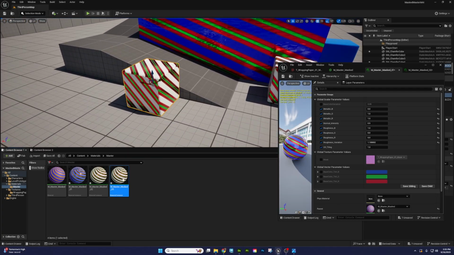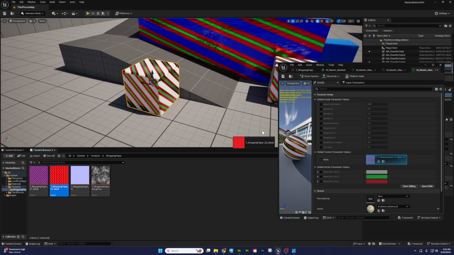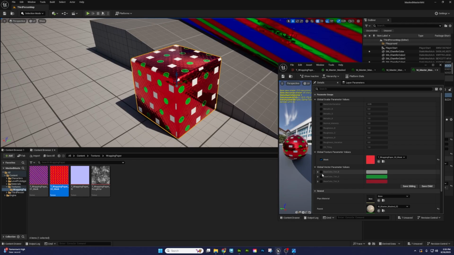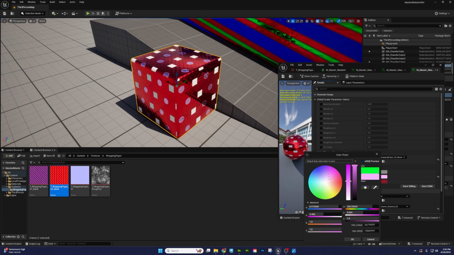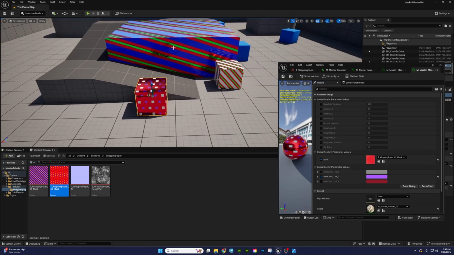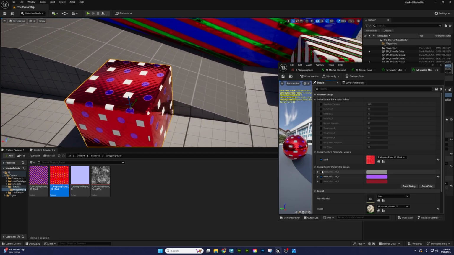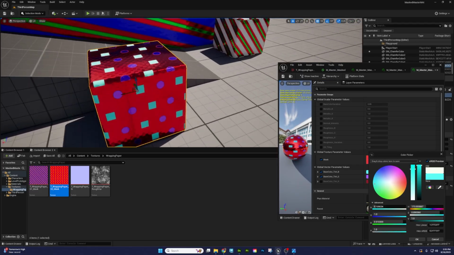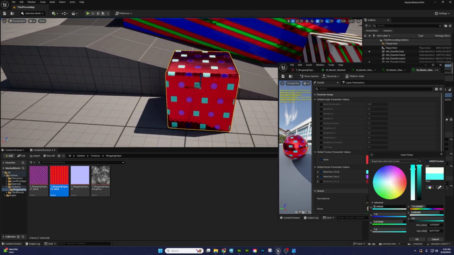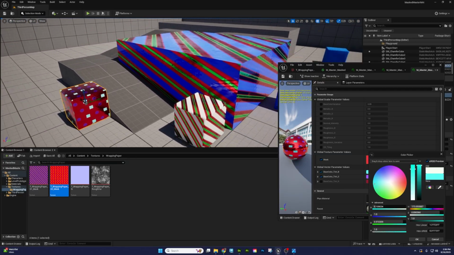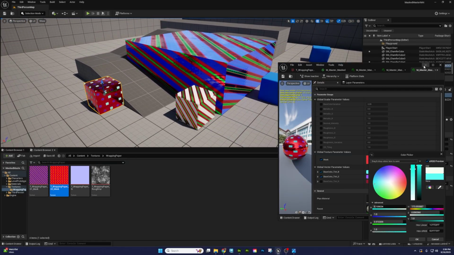What I want to do for this one is actually for the mask, I'm going to go in and choose this different option so we can see what that one looks like too. And then we can change the color of these as well. So you can just make a bunch of these masks and make a bunch of different colored Christmas presents, or wallpapers, or tablecloths, or curtains. You could use it for pretty much anything. Anything simple, that is. So you can have a bunch of different variations.